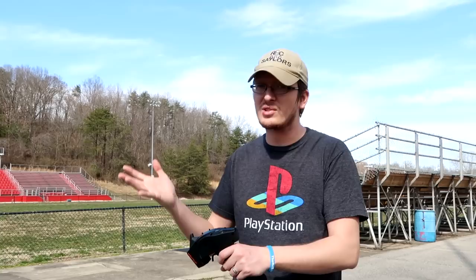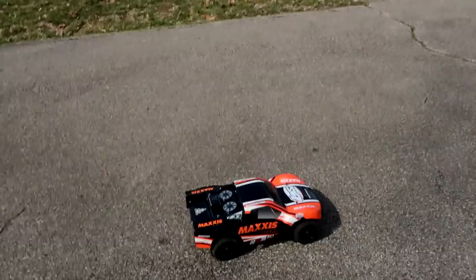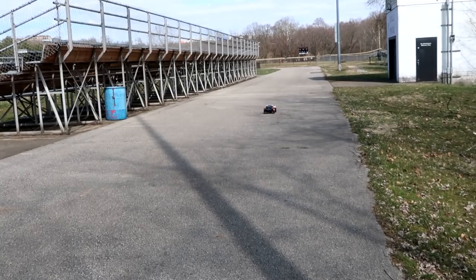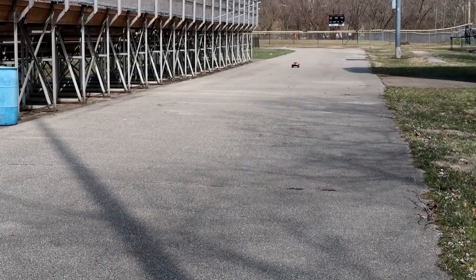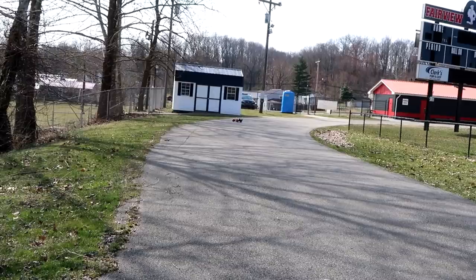This thing is so fast that going into the wind it acts like a parachute. Some of you guys mentioned on a recent Arrma Senton video that people drill little holes in the back and top of the truck so it doesn't lift up with air — but I don't want to put holes in this beautiful Losi! Let it fly! Very soon we're going to take this to the TCRC Lava Light track — it is very deserving. It's so fun to watch it slow down too — Amelia is thrilled!